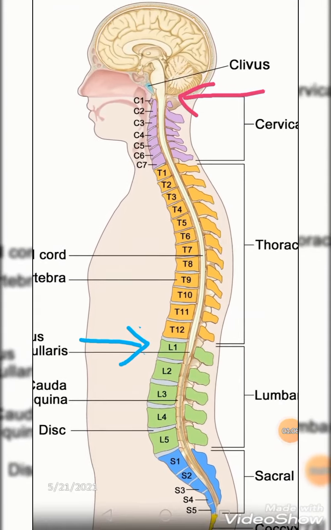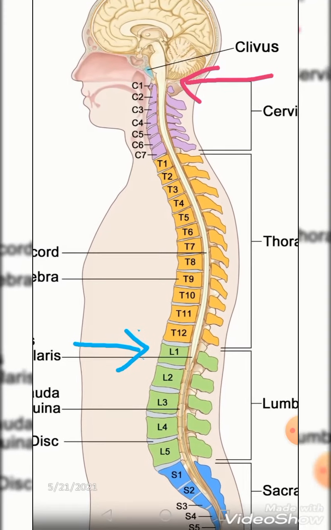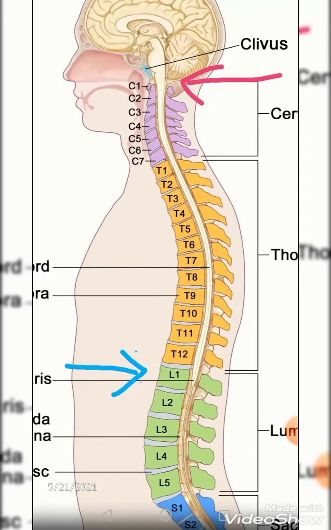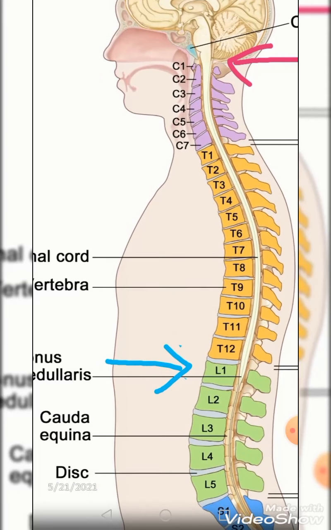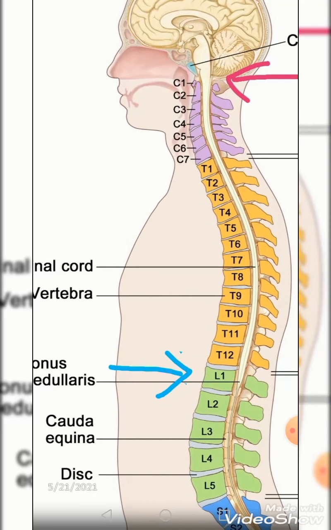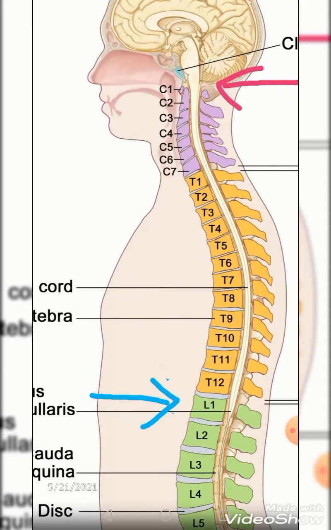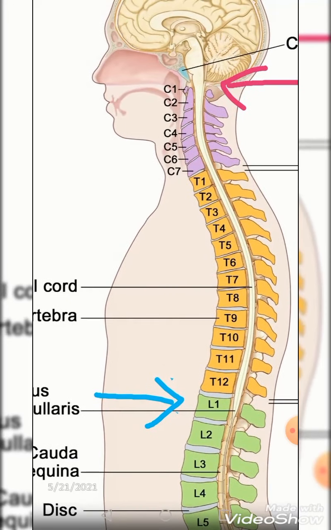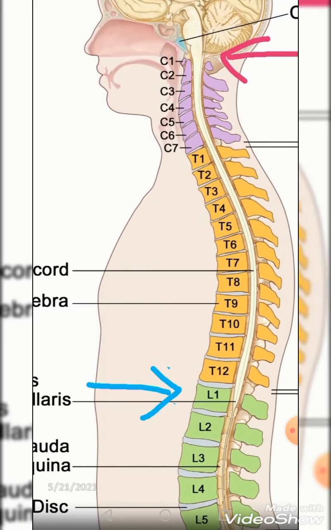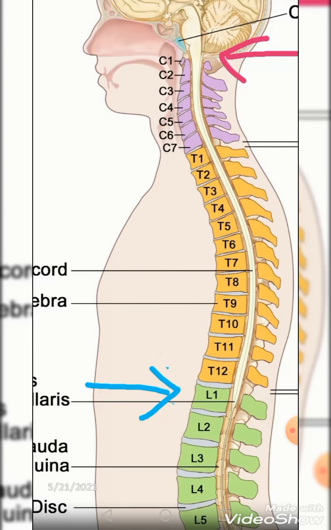Now we have to concentrate on the spinal cord, its features. See its extent. It starts from the lower border of the medulla oblongata, right? And ends up as a tapering structure called the conus medullaris. And the bony landmarks: it starts at the lower part of the foramen magnum, right? And below, your spinal cord ends in between the L1 and L2 lumbar vertebrae, in between its intervertebral disc, right?